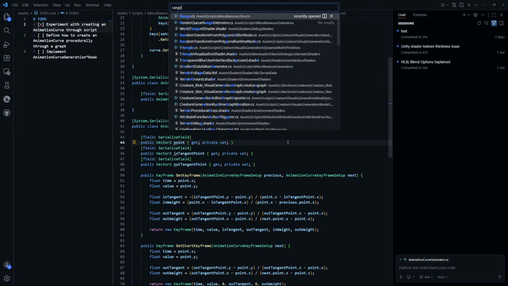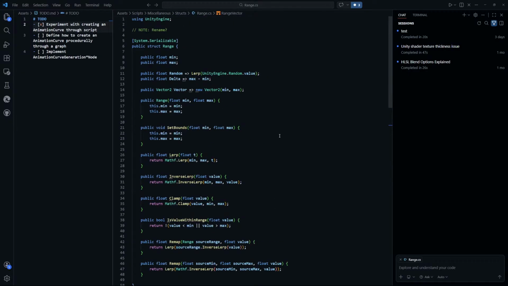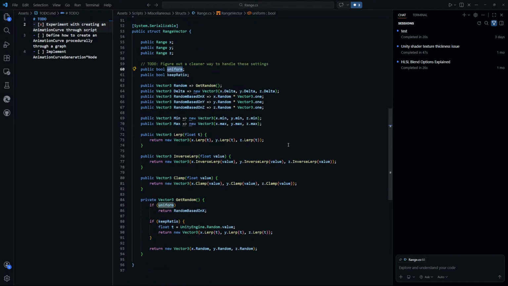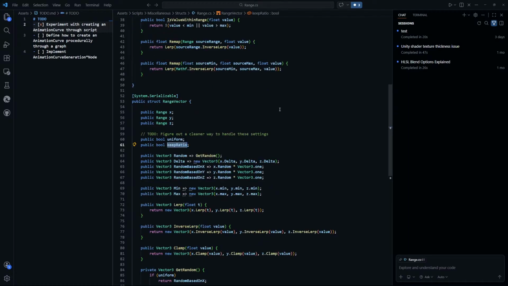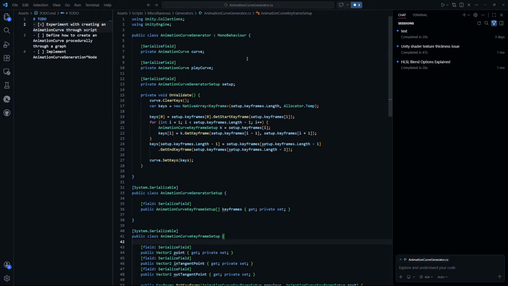Don't I have range vector? Okay, I think we're gonna test it like this.